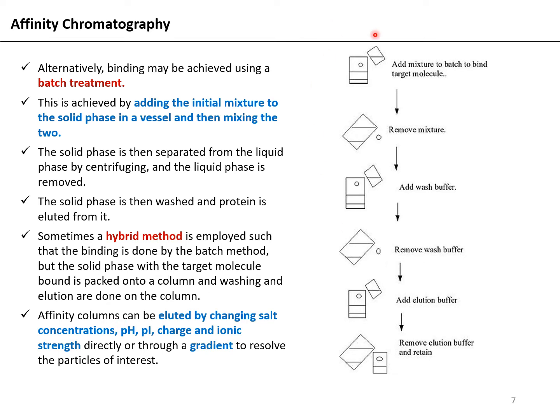So this is a schematic representation of the batch treatment, whereby you add the mixture to the batch to bind the target molecule. You remove the mixture, you add the wash buffer, you wash it and you remove the wash. You add the elution buffer and finally remove the elution buffer and collect your protein of interest in it.